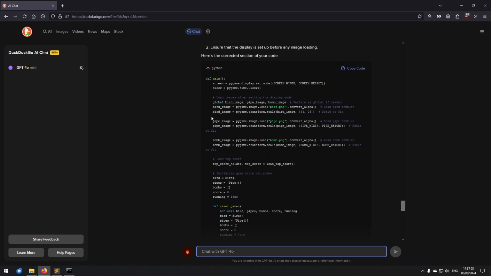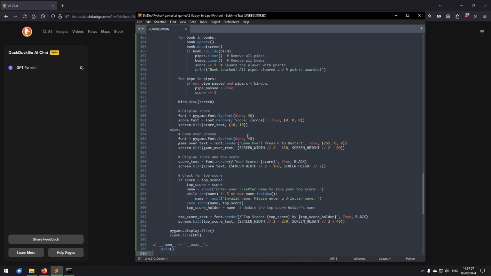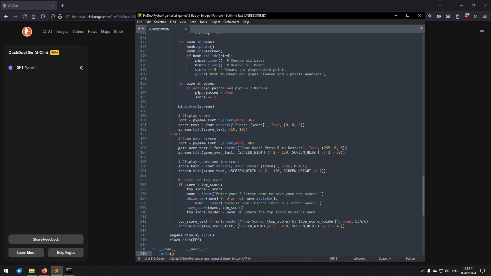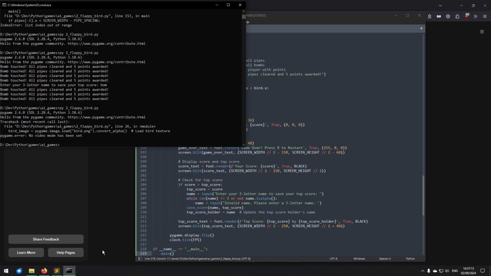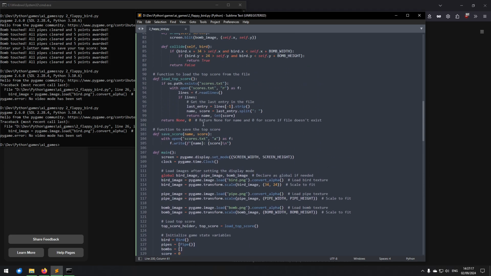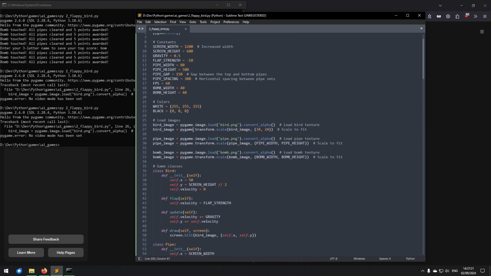Okay, this is only the main part of the game. So let's just copy this main part, I guess, and just replace that here. And hopefully it works now. No video mode has been set. Because you're trying to load the damn images.